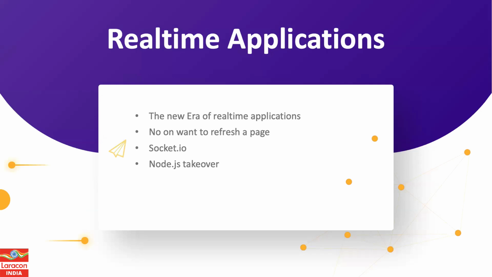So how does it work? We almost all know, whoever has worked a little bit with real-time applications, that it works with Socket.io, and mostly all the real-time applications are taken over by Node.js. So if someone wants to tell us, I want to build this in real time, then people go for Node.js. Like you need to do the Node.js thing, it cannot be built in PHP. But that is not actually the case. We can build real-time applications with Laravel without leaving any comfort of PHP, right?